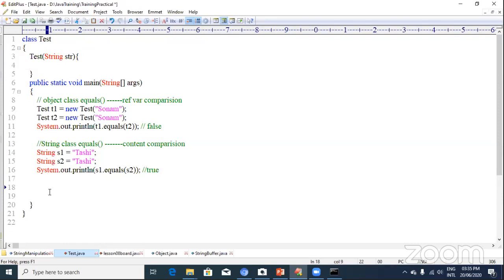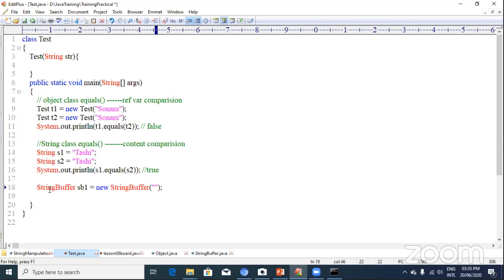Now we have another class, that is string buffer. Let's check for the string buffer. StringBuffer sp1 is equal to new. This is the only approach to create the object, by using new. There are no other methods to create a string buffer object.